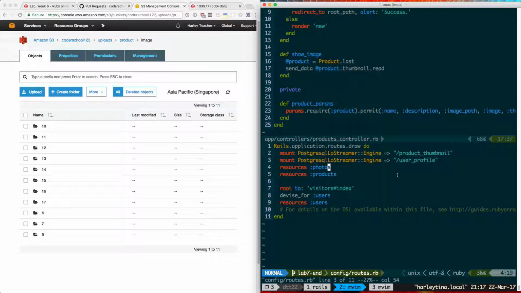Does it work with video too? User profile, does it work with video too? I think so, yeah. If you upload, same deal. Uploading to Amazon is just a whole lot more convenient, and rendering, yeah. But like this method, not using Amazon? Correct.